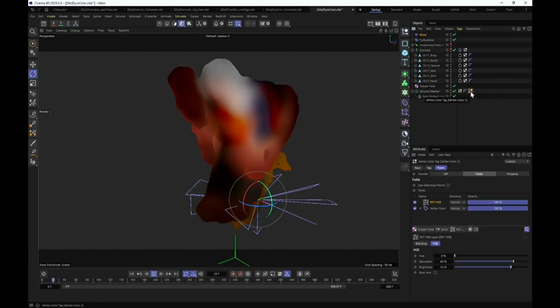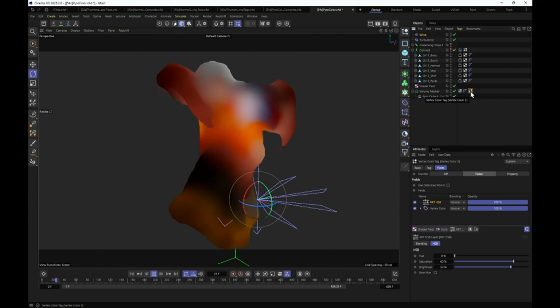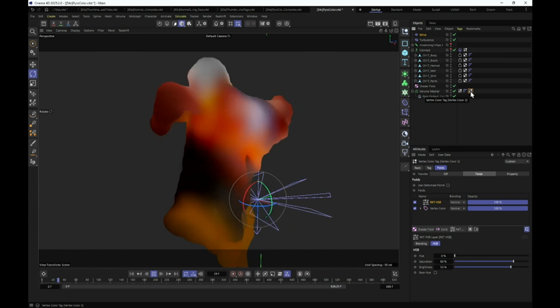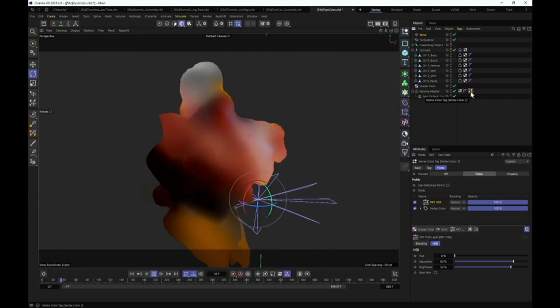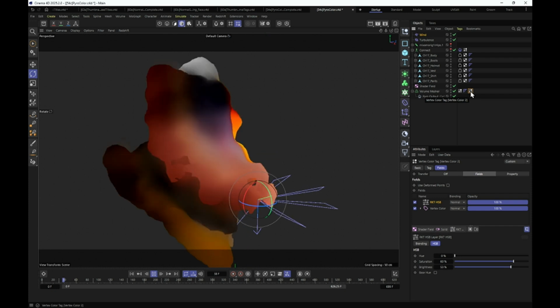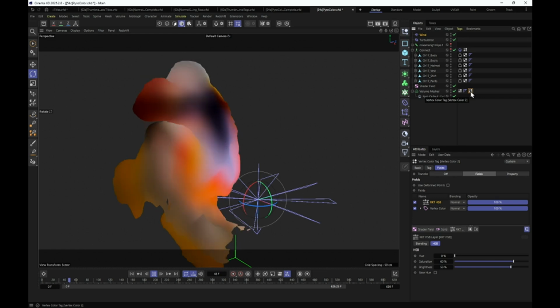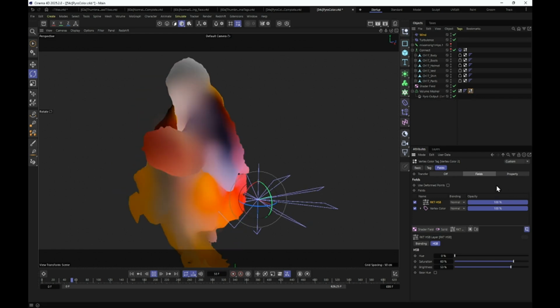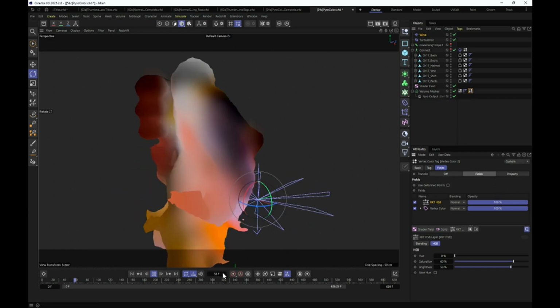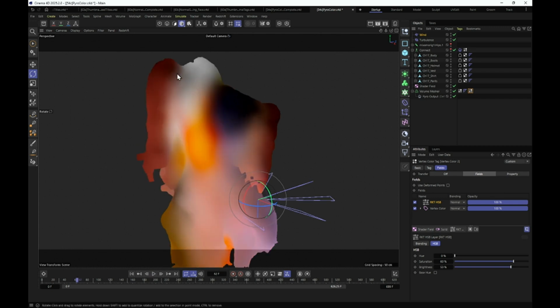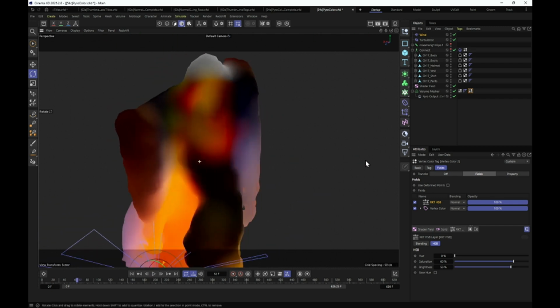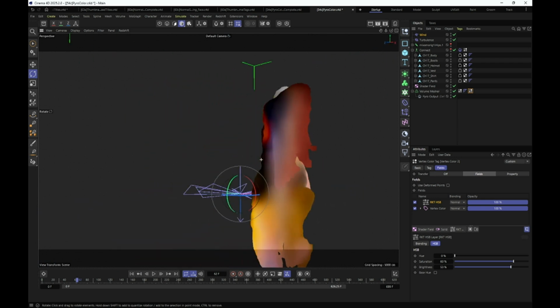Select my vertex map again, and now he's all melty and they're drifting away, but now gravity is constantly pulling it downward. That wind is saying blow down. We get this crazy melty effect. So you can imagine so many different things you can layer on top of there. So nothing specific here, just some cool techniques that you might be able to apply to some crazy project or client request that you wouldn't have known how to do otherwise. Look at him go. And we can even change the sampling so you can get the in-between keyframes. So yeah, a lot of fun things you can do there. It's just fun seeing the character get abstracted to this point.